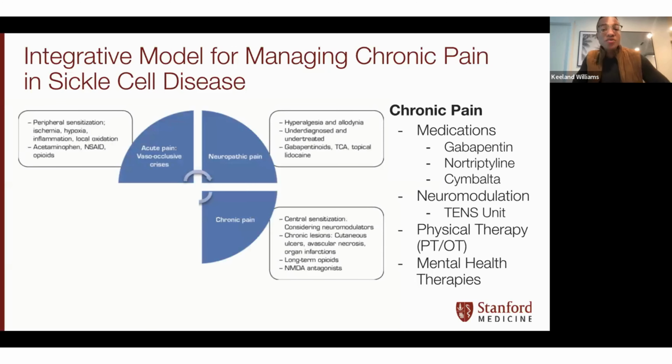And then in long-term treatment, treating their chronic pain, we continue the same medications that they were being given for their acute pain, but continuing them in a long-term fashion, while also offering other modalities. Being an interventionalist, I would ask, what neuromodulation can we do? Like a nerve block, using a TENS unit, maybe even doing an implant of some sort down the line, depending on if they're a candidate or not.